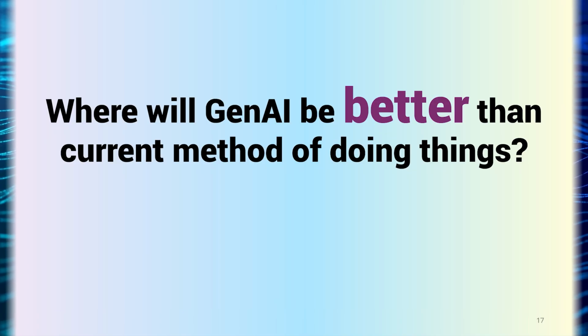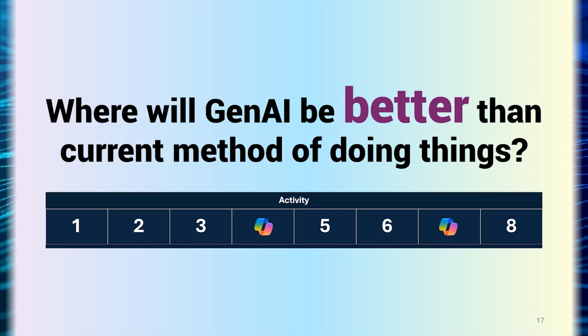So the thought is, look at existing process and check. This process has multiple discrete actions, activities, a rhythm, step 1, step 2, step 3. All steps may not be amenable to GenAI based improvement. Identify those which are and then retrofit, or actually it's forward fit because GenAI is new. But we are retrofitting it into our existing processes. Another angle to it is, yes, I had 8 steps and 2 of those steps were amenable to improvement using GenAI. That's great. But do I just leave the remaining 6 steps assuming they are great?